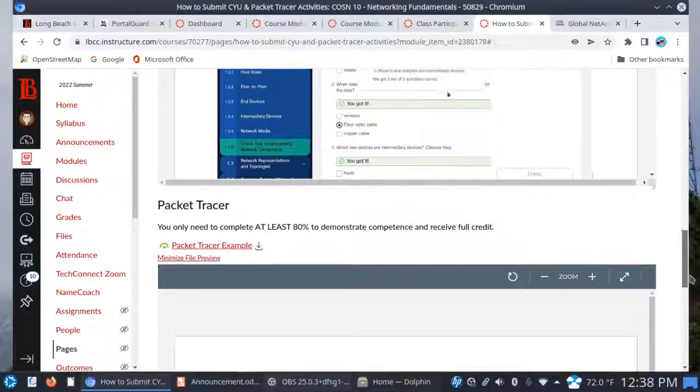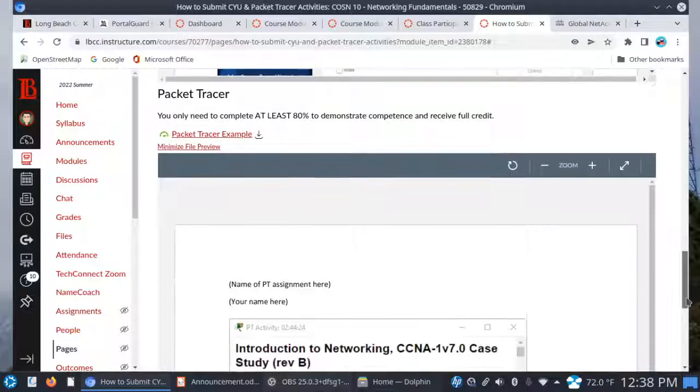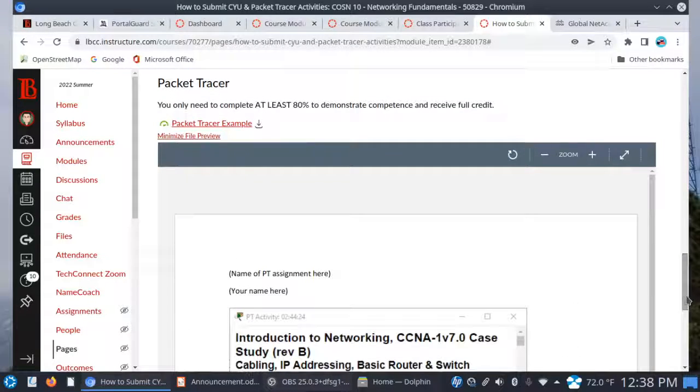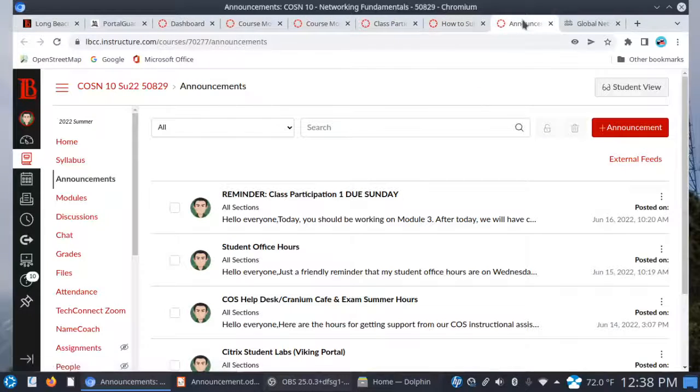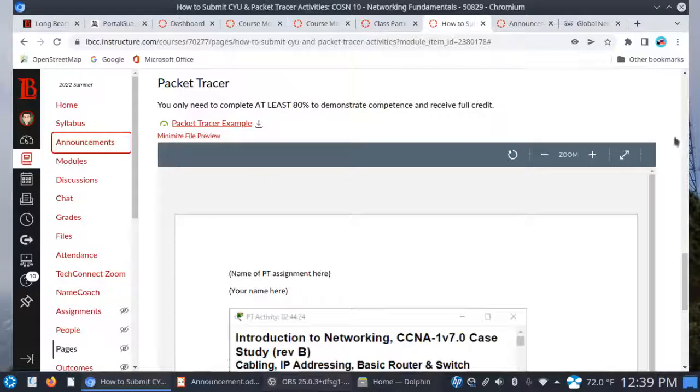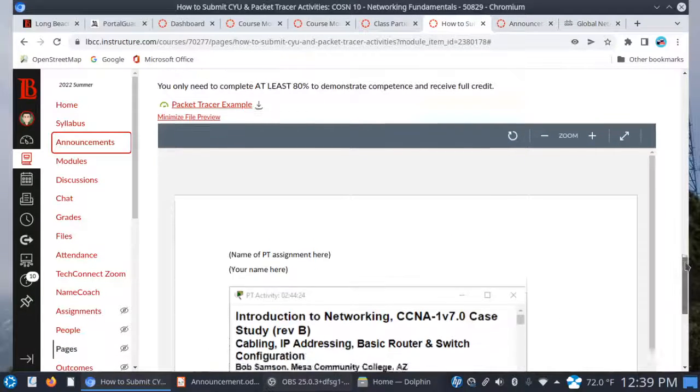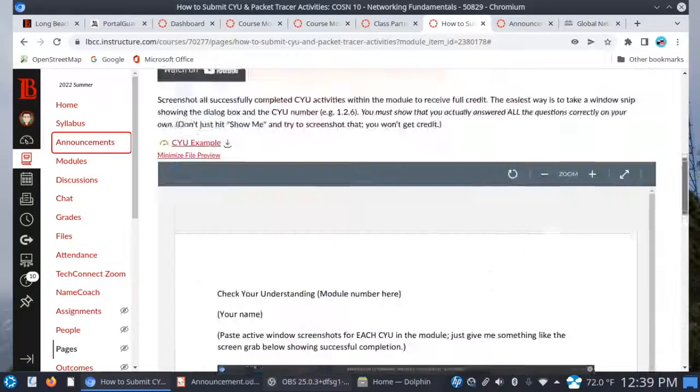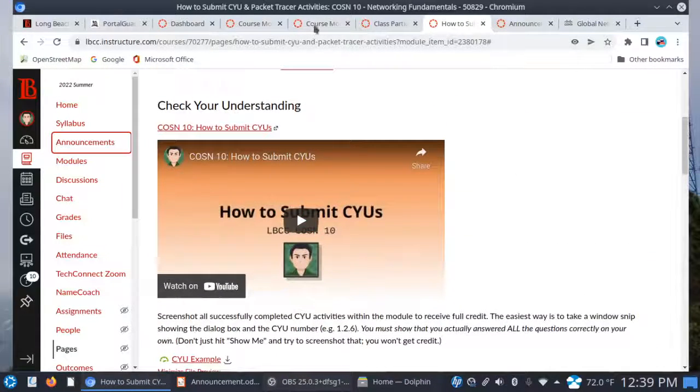And if you still have issues, please reach out to our COS assistants, either online through the Cranium Cafe or in person, as described in the announcement here. So take a look at the announcement from last week concerning COS Help Desk, Cranium Cafe, and exam summer hours. But again, I have left you examples of what you're going to be turning in and also a video here.